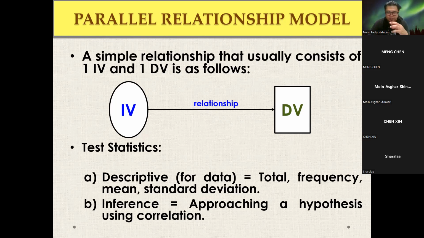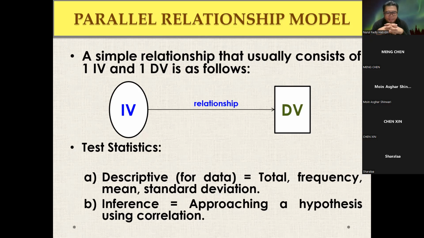For example, your objective is to examine the relationship between A and B, or to determine the relationship between A and B. To make sure you realize the objective, you also need to have a hypothesis to test, to determine the relationship between A and B. Also, you need to test the hypothesis.